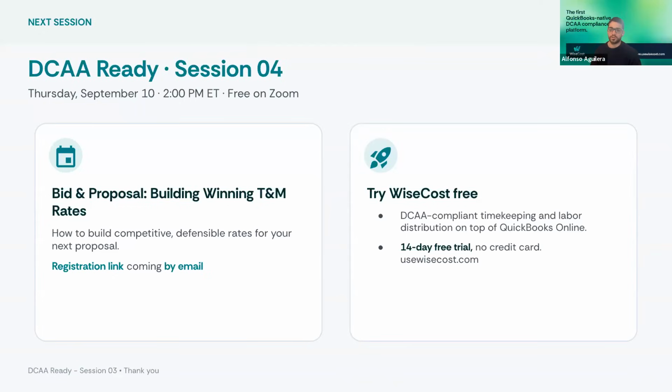Now we want to start helping you grow your business. There are also aspects about how you manage finance and indirect rates. For example, when you bid for a T&M contract, you need to present labor grades. So it's really important to know how to manage your accounting.